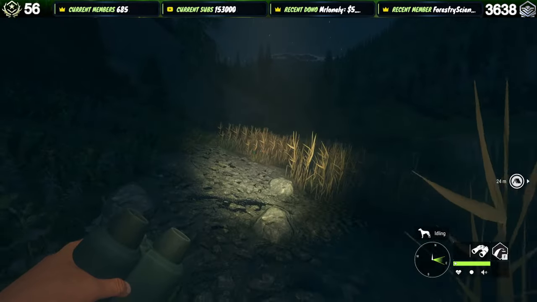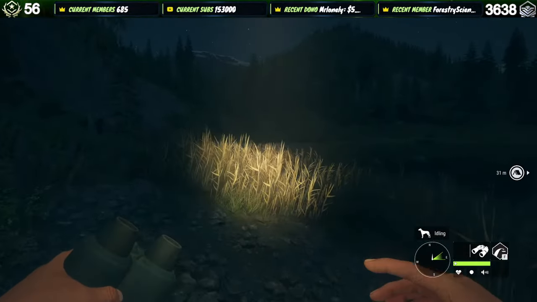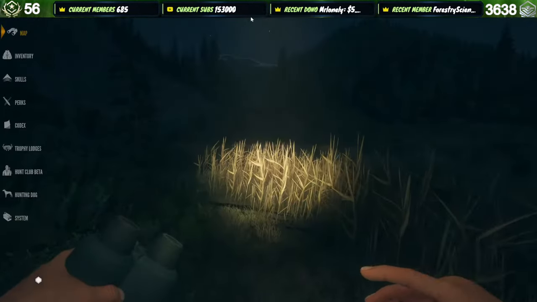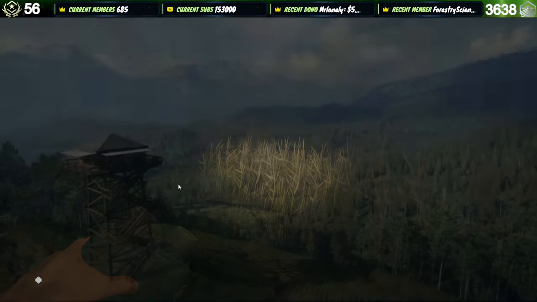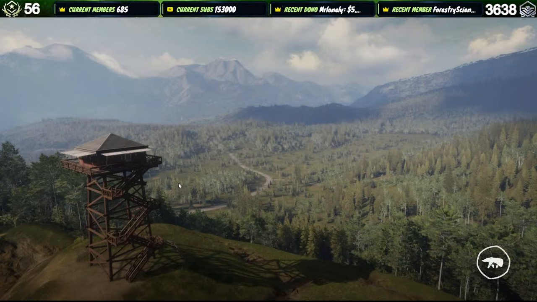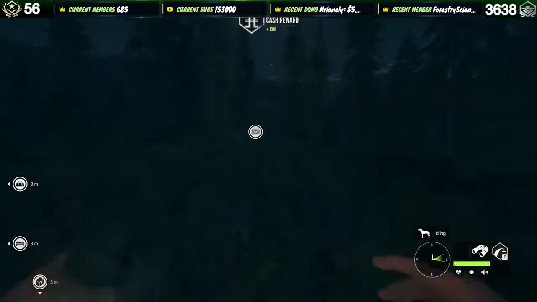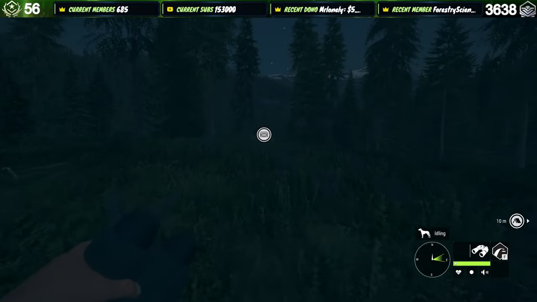Got two diamond moose setting up, moose grind, 289.78 and 299.63. Nice, dude, nice. 250 whitetail, zero rares, four diamonds, one great one. That's pretty good stats right there for a grind. Love those quick grinds, man.